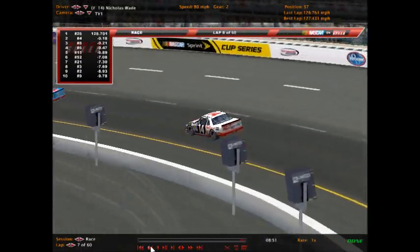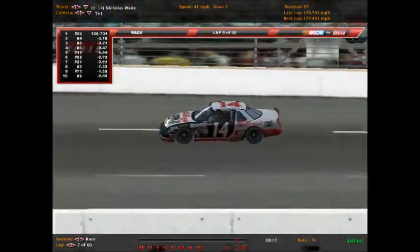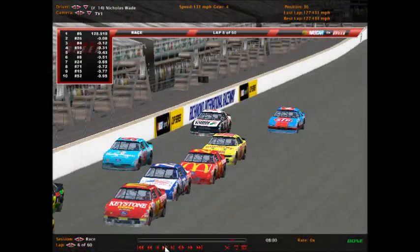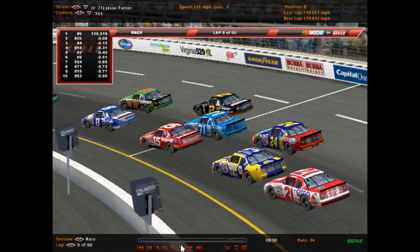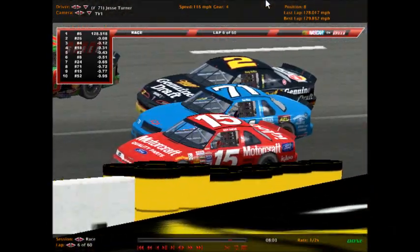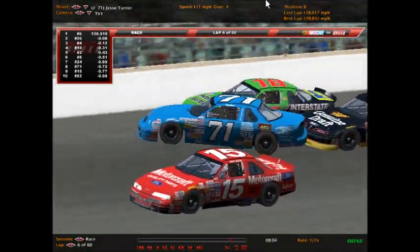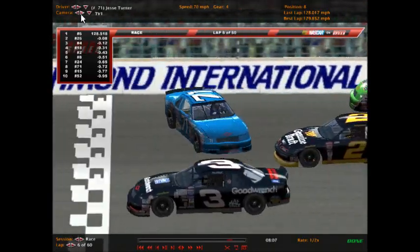Well, no time like the present to see what happened in replay here, and what caused the first yellow flag to fly. But it did all start with Jesse Turner in the 71 car. I tell you, that poor guy cannot seem to get a break this season here. His best finish was a 2nd. He was in between Joshua Osborne and Dylan Young, and they got 4-wide off the 4th turn. Young gets right into Preston Porter's car, sends Preston into Jesse Turner, and it sends him right into the wall.